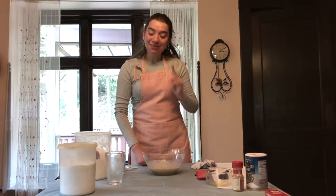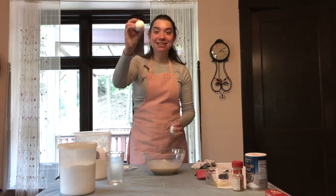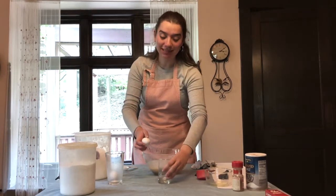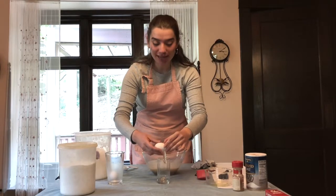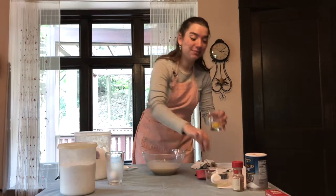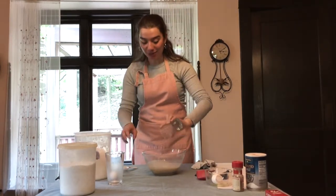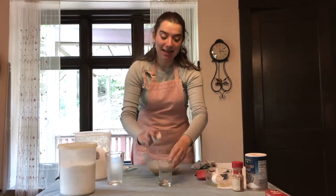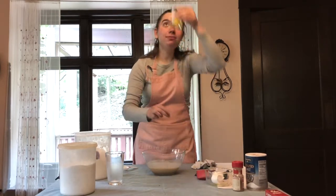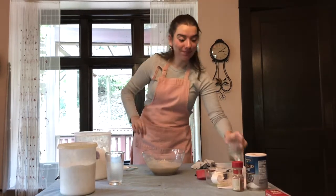And now we need 1 more wet ingredient before we add our flour. And what is this? This is my egg. I need 2 eggs in my cinnamon buns. So now I'm going to crack them into my glass. And I'm going to check it to see if it has any red spots. No red spots. 1 egg can go into my cinnamon buns. And let me crack the second one. And let me check. No red spots. Now I can put in my egg number 2.